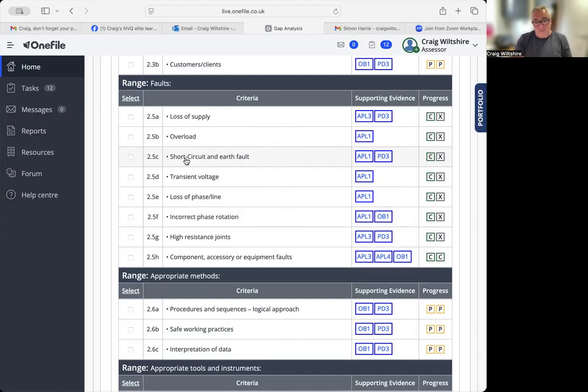I took off the socket in question, and the CPC had come out of its terminal, and it was resting on the terminal of the line conductor. So as the photo indicates, there lies the fault. What I did then was I re-terminated the CPC into the terminals. I made sure all the terminals were tight. I tightened everything back up. I connected the circuit back together.